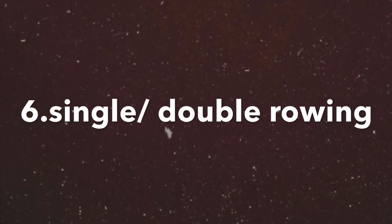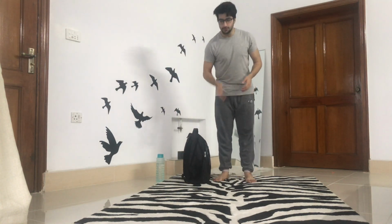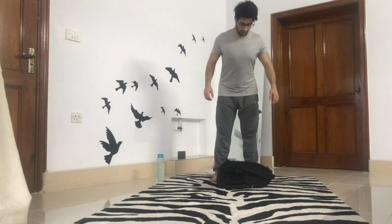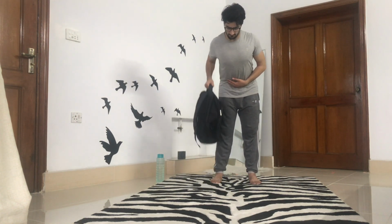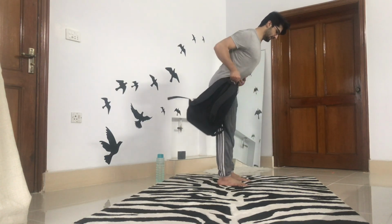Now, so how can you hit your back at your home? I'm going to show you. You guys can do single arm rowing or double arm rowing with these exercises. Hold your bag full of books and bend and retract your scapula. Bend. Scapula retracted. One, two, three, four, five, six, seven, like this. You have to do this exercise with both of your arms.